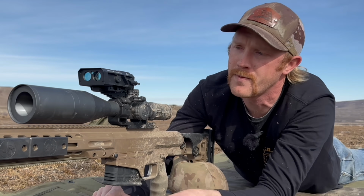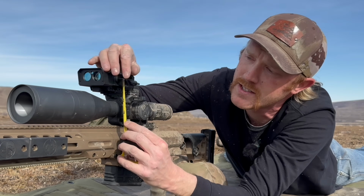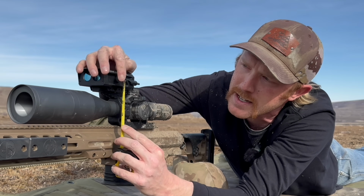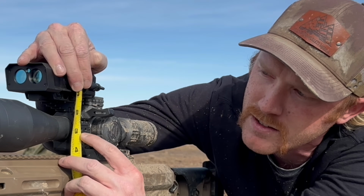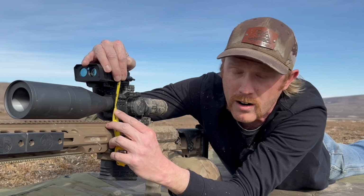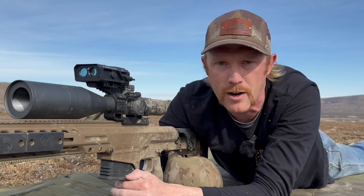It's super simple. What I like to do is actually measure from the laser down to the center of the scope, and we'll use that to determine our offset. So I'm going to hold my tape measure kind of centered up as best I can here on the laser. And I'm going to come down to the center of the scope, which I'm going to call that set of screws there in the mount. And just for rough numbers, I'm going to call that 2.75 inches. So my laser is 2.75 inches above line of sight on the scope.